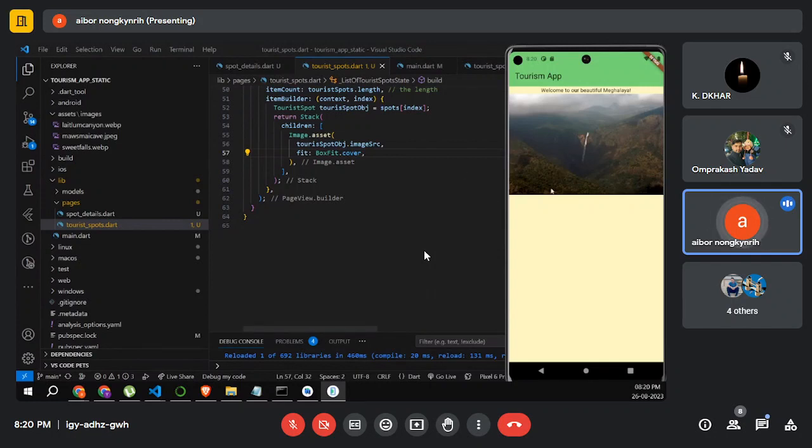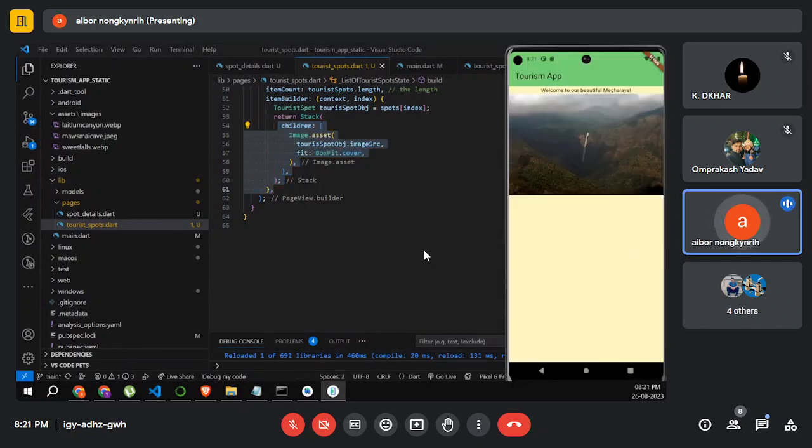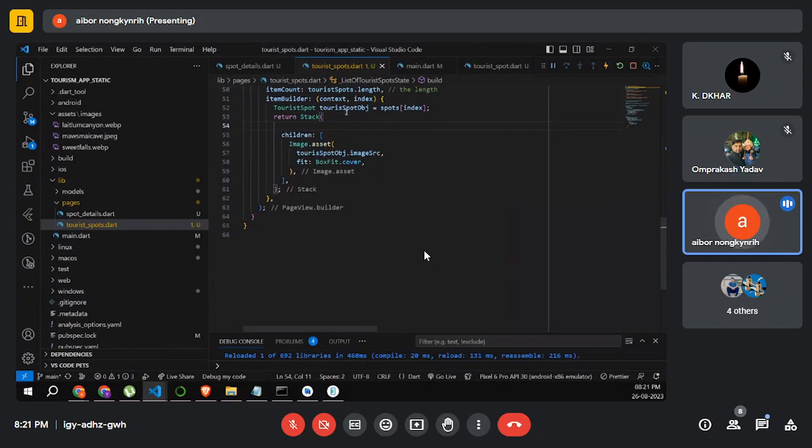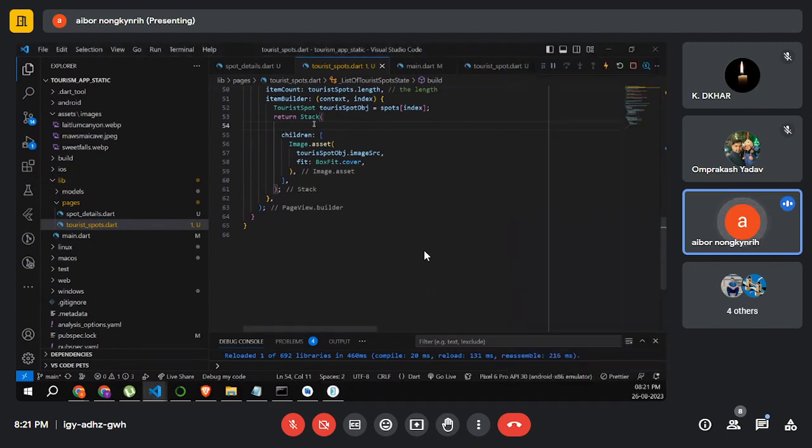Why is that? That is because the stack takes the size of your children. Because your image here has this exact size, the stack takes the size of the child. So the size of the stack is only equal to the size of the child. Now, in order to make this image expand and take up the entire viewport of your app, you need to add another attribute to the stack itself. You need to tell it, hey stack, take up the entire viewport of the parent. Don't take up the size of the child, take up the size of your parent. So the parent is actually your entire phone scaffold here, right? That's your parent. So let's tell it.